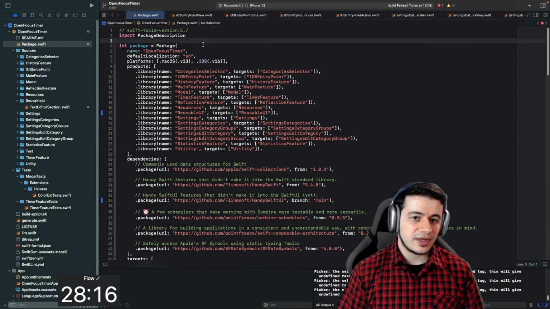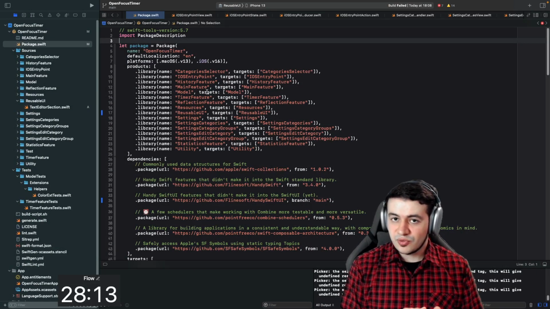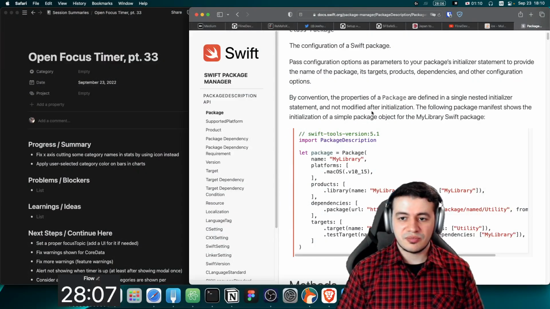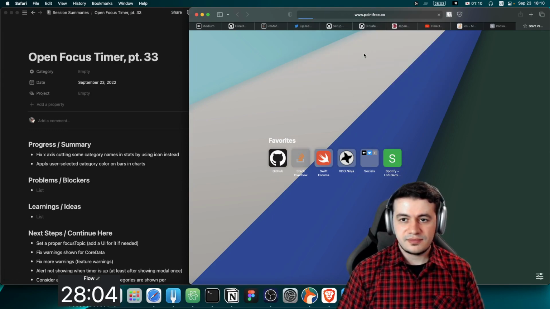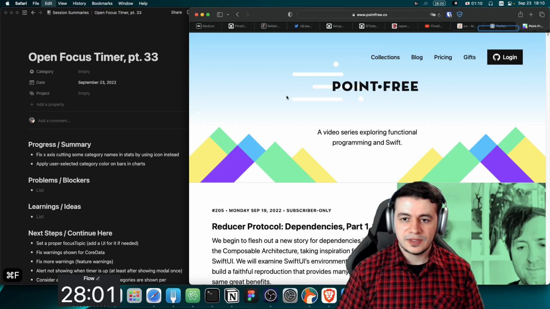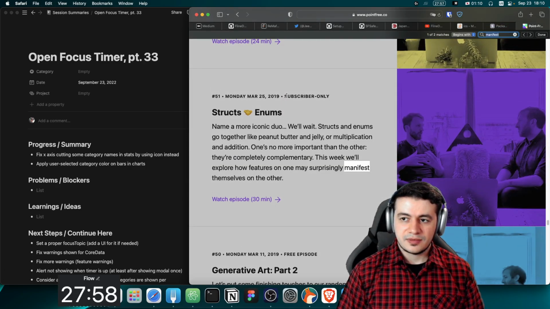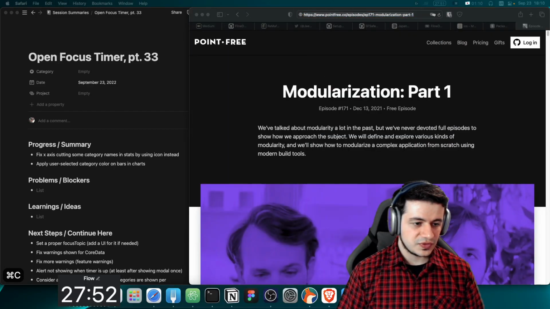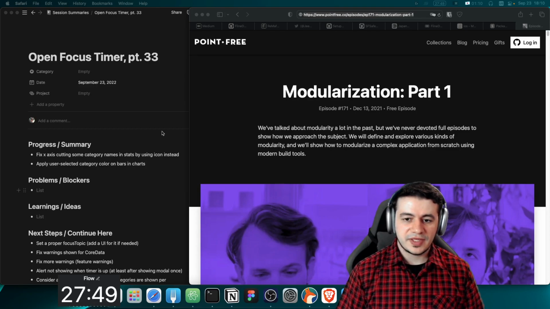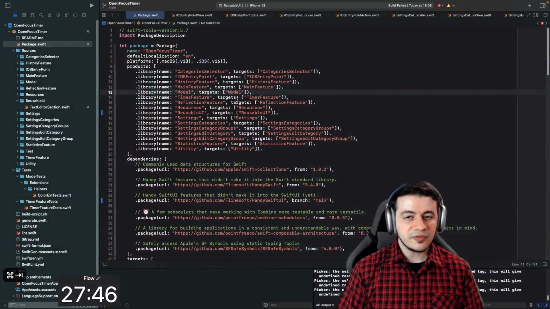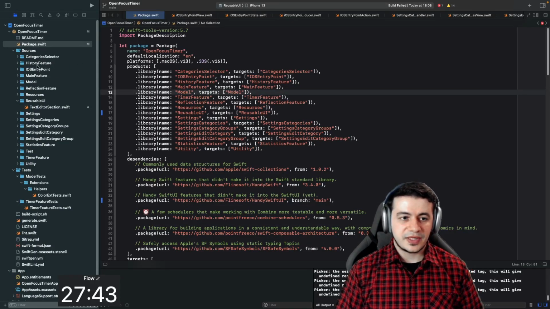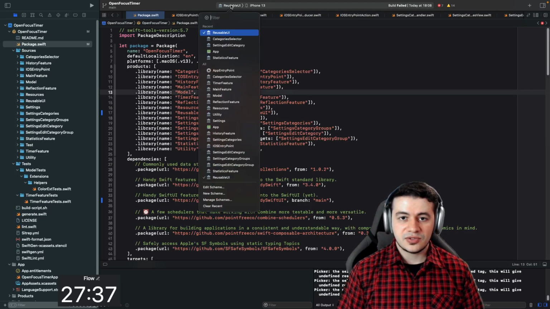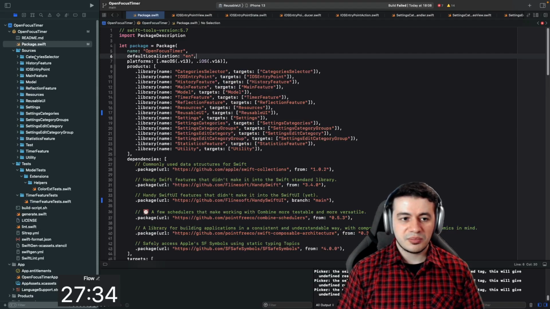And the reason why I have something like this in an app project and not in a library project is because I'm using a modularization approach that was also presented by Point-Free in a free episode. So if you want to check out their episode on modularization, part 1, this is the one. Let me post it to you here in the chat. So they explain here how you can use Swift PM to modularize your app, and that's exactly what I'm doing. You can see the sources folder, all of these folders are libraries, and you can see them all also listed here. And the advantage is I can build them all independently.